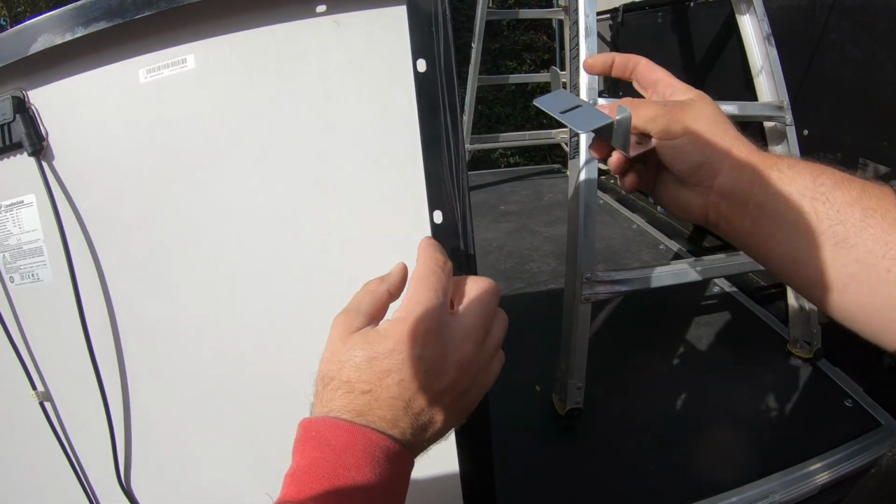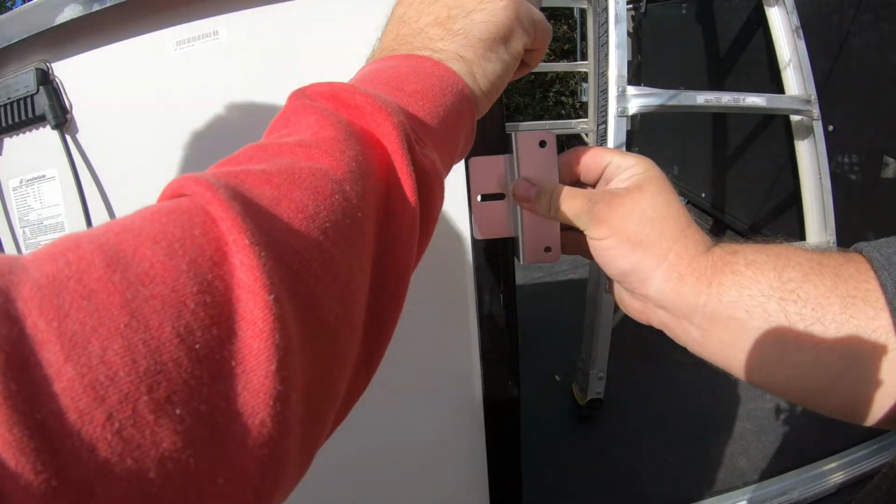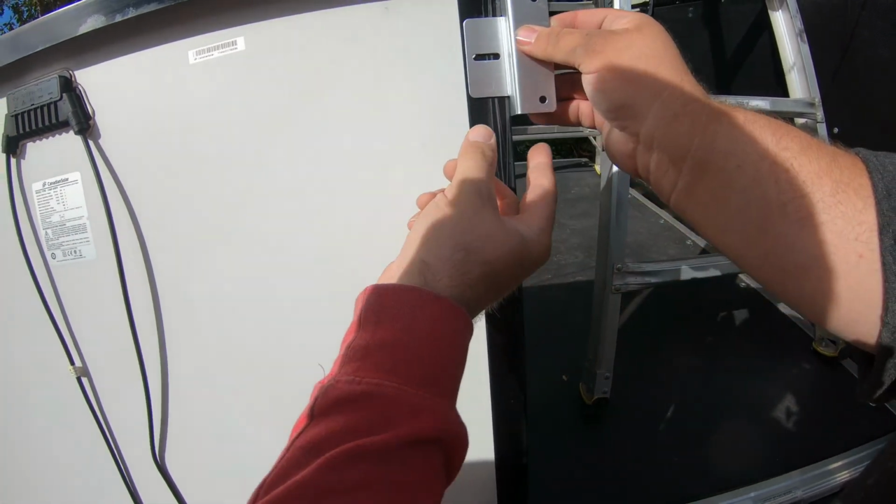Yeah, that's why you have to drill. They go like that. So we'll just drill a little hole right there. We just widen that one up, maybe. I don't know.